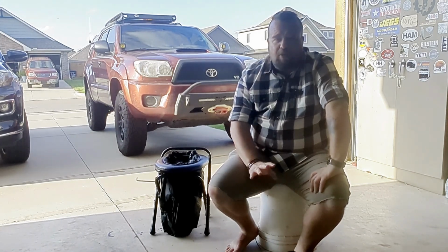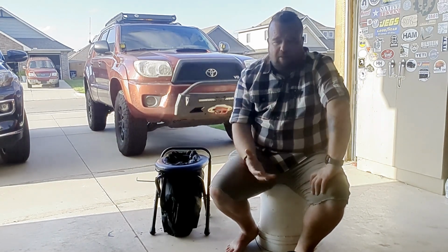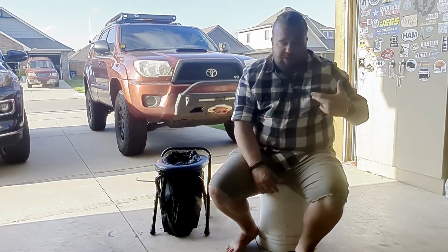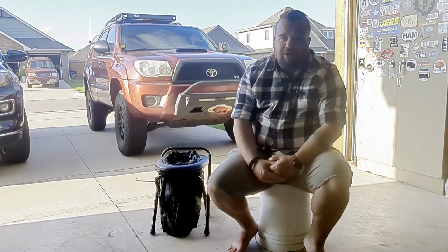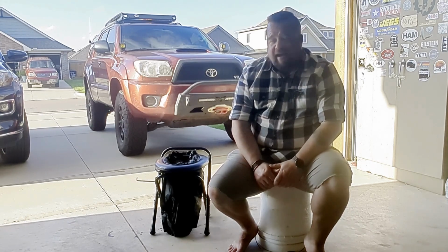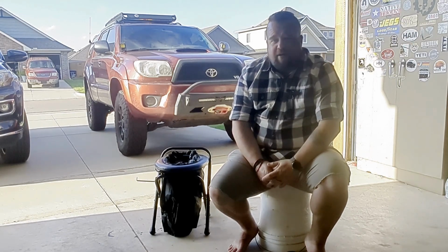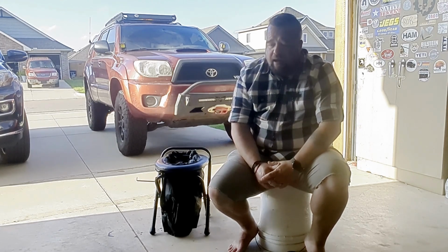But the whole digging a hole method is not for everybody. And even for me, sometimes there's situations where it may not work. If you're out dispersed camping somewhere with no bathrooms, and normally you would just dig a hole and squat over it and take care of business, that's great until you're dispersed camping with a group of people. If you're out with a handful of other rigs and some other people, it's not the most discreet way to take care of business. And plus, if I have someone like my wife with me or my kid with me, they're not down for the whole method. They're not going to be out taking a shovel when it's bathroom time.